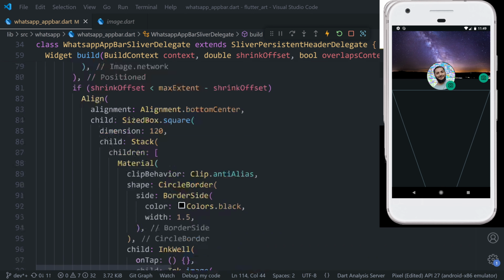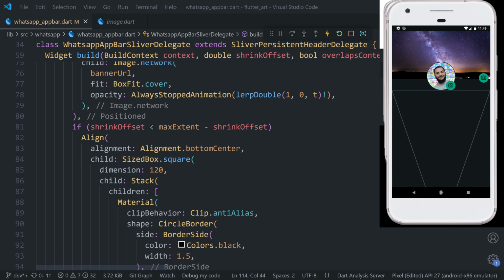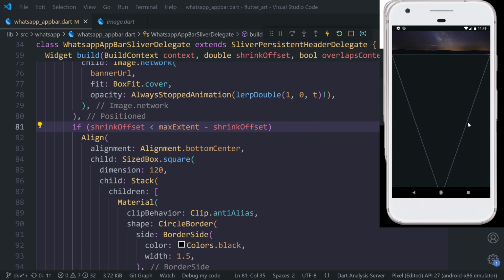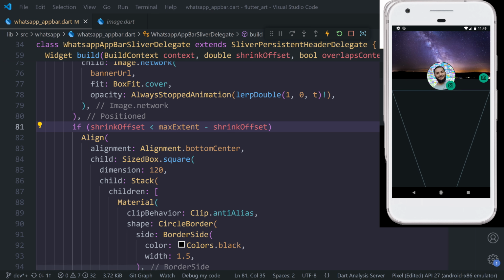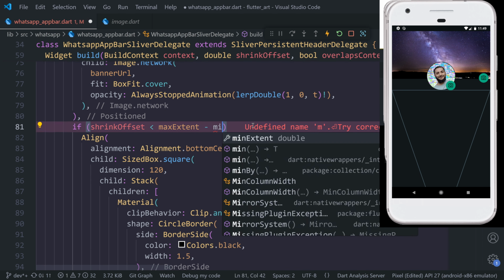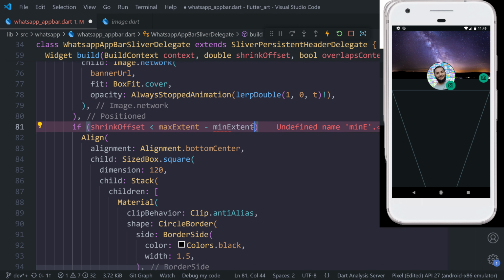I think I have done quite a lot here. Now I did okay. I think this is good. So yeah, but that thing comes later. Okay, this is max extent.